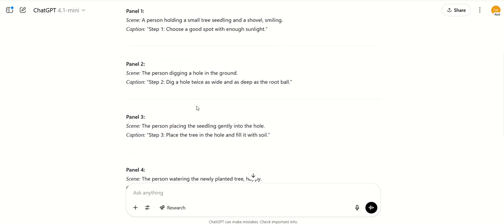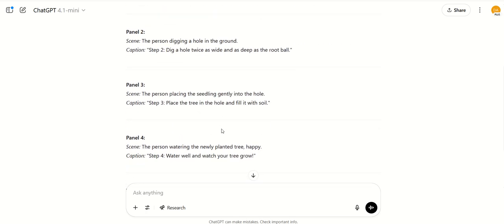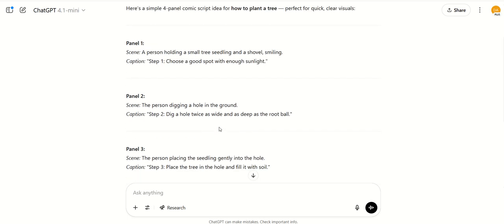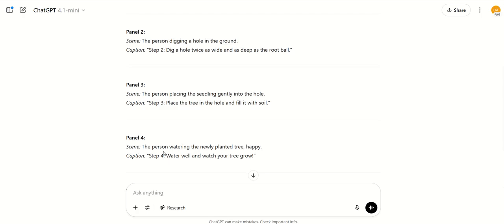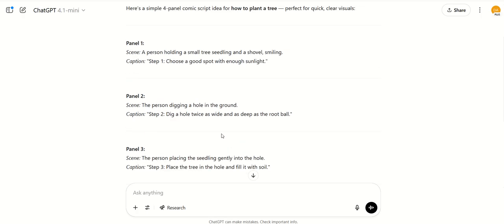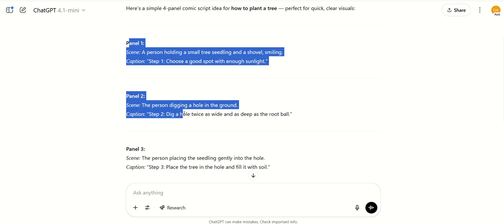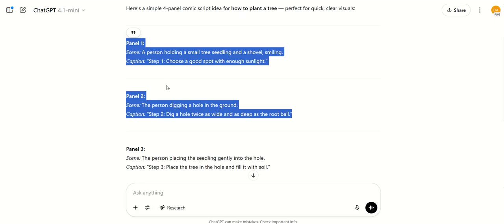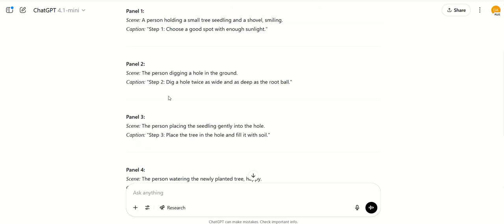All right, so now how do you turn this into an actual comic? You have options. You could create one picture that has these four scenes in it, or a picture that has just two scenes, or a picture that has three panels. You mix and match however you want. Let's start with a simple one that has two panels in it, panel one and panel two. So how I usually do that is I type here in ChatGPT, create image.